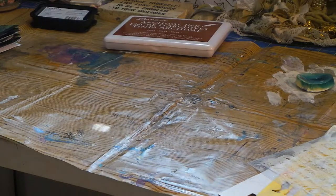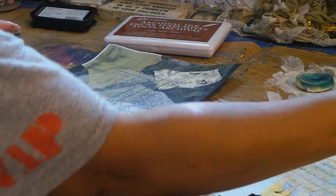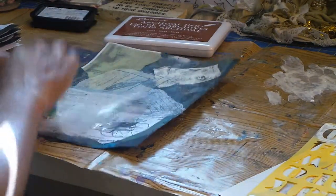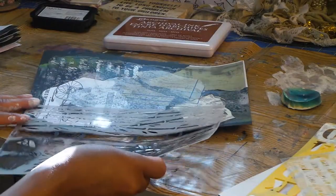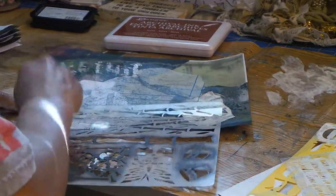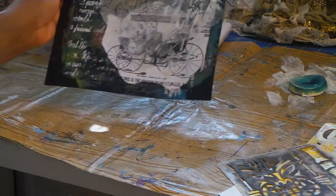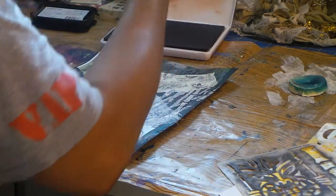Oh my god, you guys, look at how fabulous that looks! I love it. I'm going to use this again because I like how that looked — I'll do it right here. That looks so cool — just a little bit in the corner. I'm going to get away from my numbers and use this bamboo stencil. Well, actually it's not going to show up on this white part — I might wipe that paint off because it's not really going to show. Oh that looks really cool though — love it.